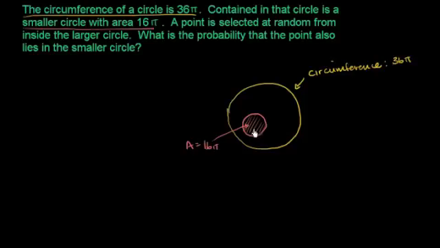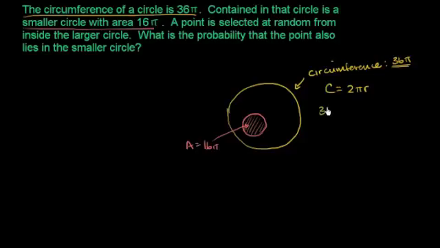I know that might sound confusing, but we really just have to figure out the areas for both of them, and it's really just going to be the ratios. So let's think about that. There's a temptation to just use this 36 pi up here. But we have to remember, this was the circumference, and we need to figure out the area of both of these circles. And so for area, we need to know the radius, because area is pi r squared. So we can figure out the radius from the circumference by saying, well, circumference is equal to 2 times pi times the radius of the circle.